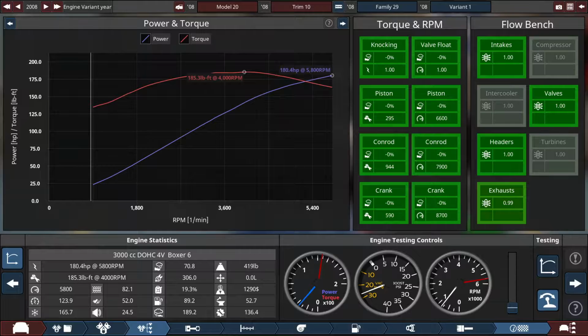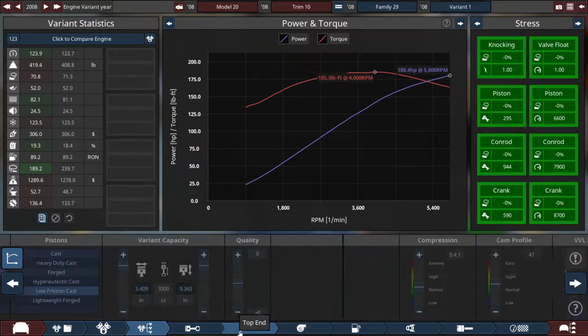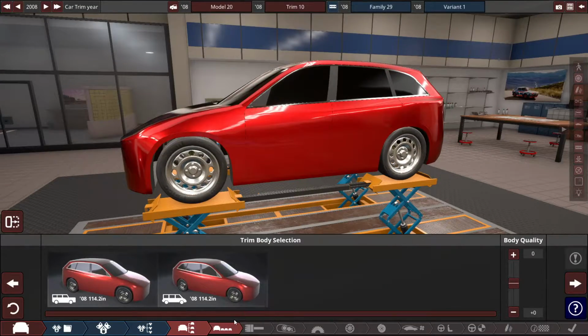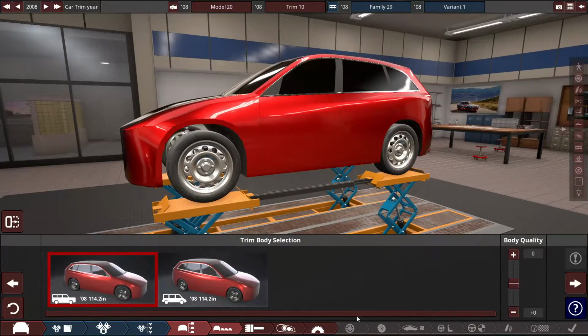Actually, ain't too bad. Then she is the worst. Probably get more compression. Let's try this. I'm not the best with SUVs. Let's do 4-door. That's not too bad.